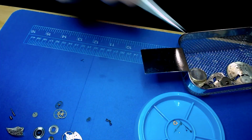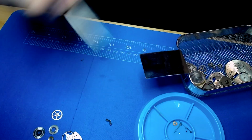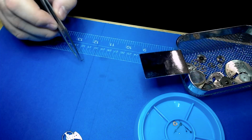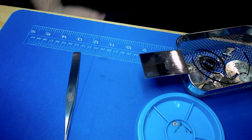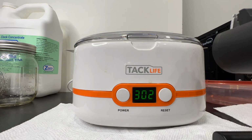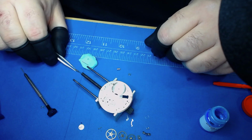The one thing I meant to do, and I didn't because I'm an idiot, was I meant to put the balance back onto the body to try and protect it a little bit, and I totally didn't. But that's showbiz. So let's get it off into the ultrasound. It'll get washed, and then I'll rinse it a couple of times, and then I'll dry it. And here it is. Everything's clean and shiny. Shinier even, dare I say, than it was when I started.